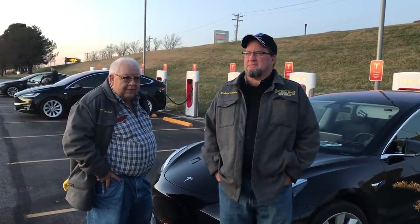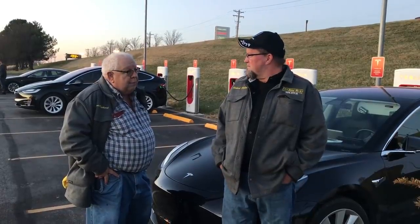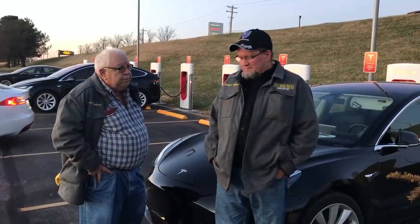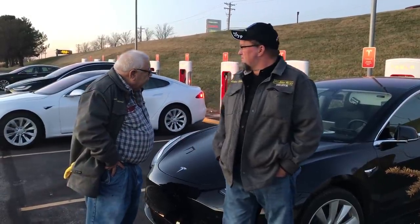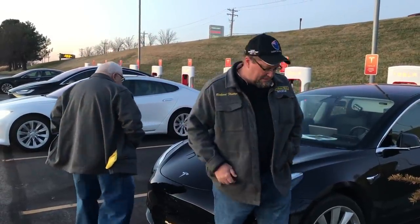Model S is at the service center. They're going to let us know. And that's a problem, they're 111 miles from us at home. But it's still doable. Took this kind of a day trip. A very nice, clean facility. Yeah, it's beautiful, and this is beautiful to charge. So let's hit it. Let's go, guys.